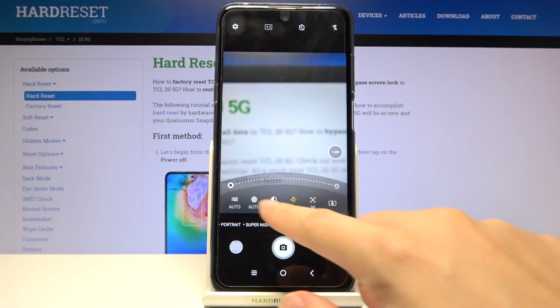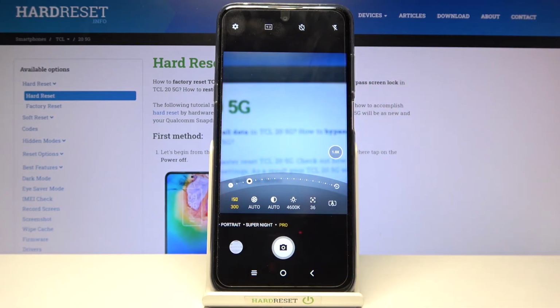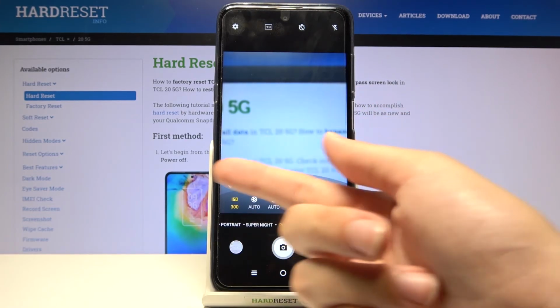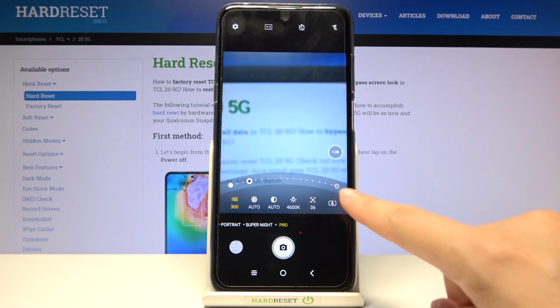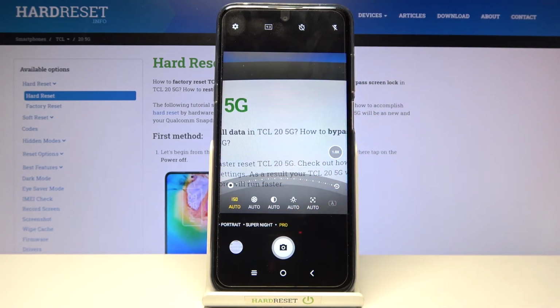So when we adjust these settings manually and we want to go back to auto, we don't have to separately move all of the sliders to the auto settings. We can just tap this button on the right and all of this goes back to the auto settings. We can start using it from the beginning. So this is how to use all of that.